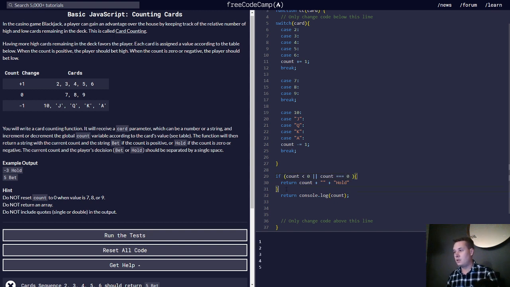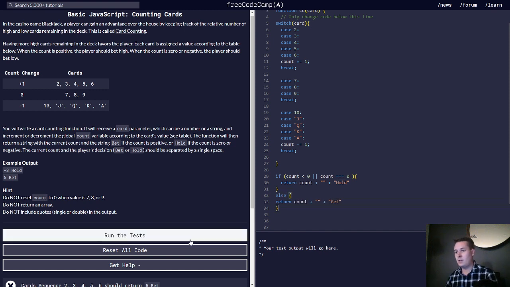Then return hold, else return the count plus bet. What's that going to do?